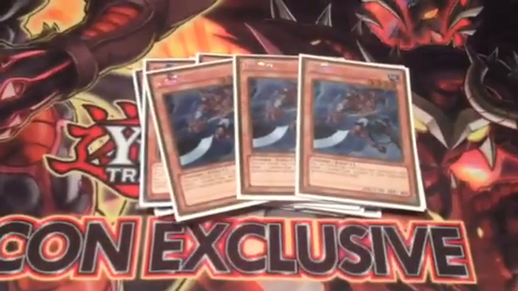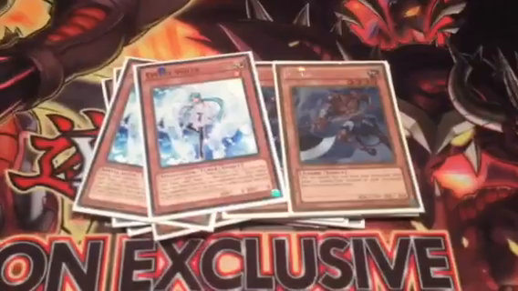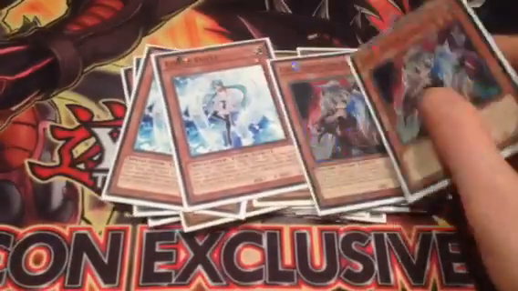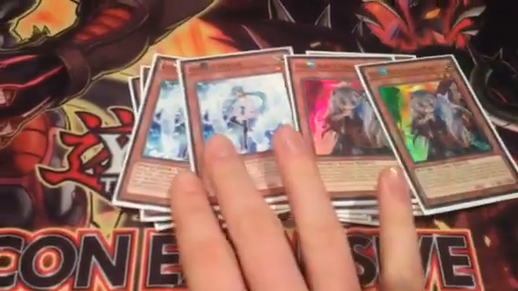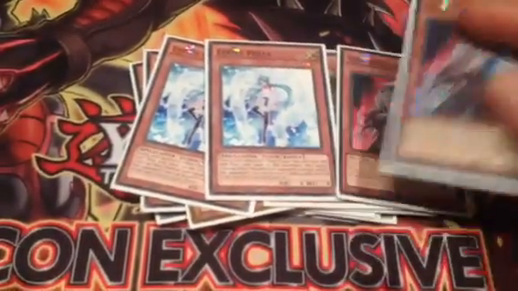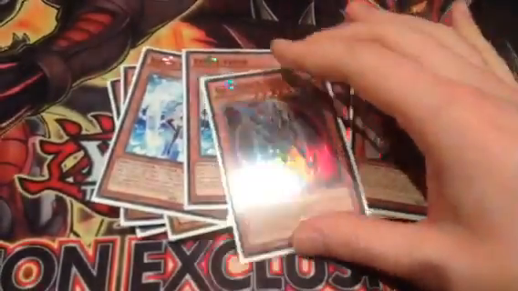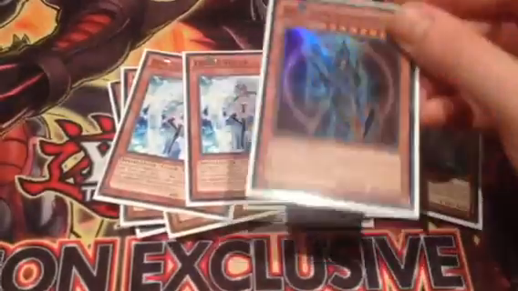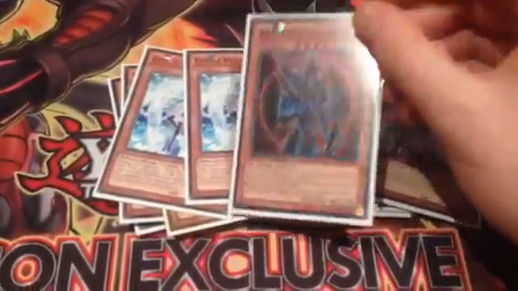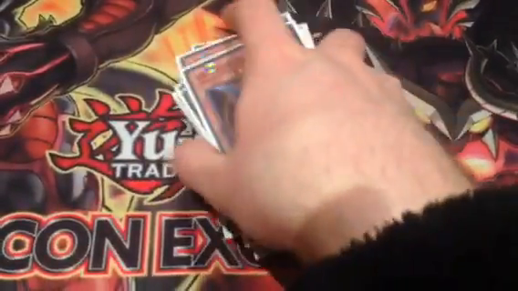And then for additional stuff to make this a bit more anti-meta, I run the 2 Effect Veiler, 2 Ghost Ogre and Snow Rabbit, because these are just very useful hand traps as a general thing, because being able to destroy stuff and negate stuff is always nice. And since I do run the Light and Darks in the deck, I do stick a BLS in, because I do like him quite a bit. He's probably one of the best cards that's ever come out of the game. So that's it for the monsters.